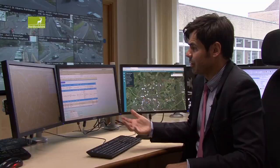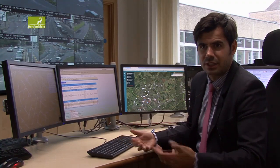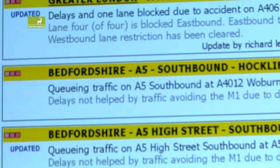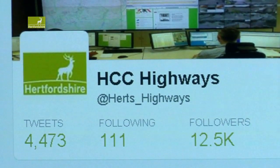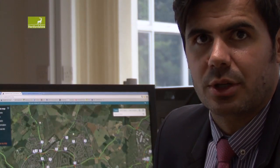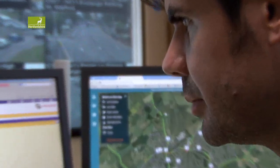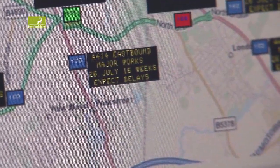They have various means of providing information. There is a direct feed out to local traffic radio, so if you're sitting in your car and a bulletin comes up saying congestion on the A414 at St Albans, generally that information has come from here. We also have a dedicated Twitter feed providing real-time traffic information around particular problems out there. We are here to stop people joining the back of a queue — if we know about a problem, we want to get that information out to as many people as possible so they're not setting off on their journey only to join the back of a queue a mile down the road.